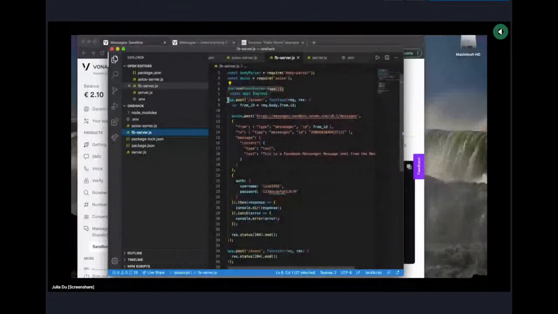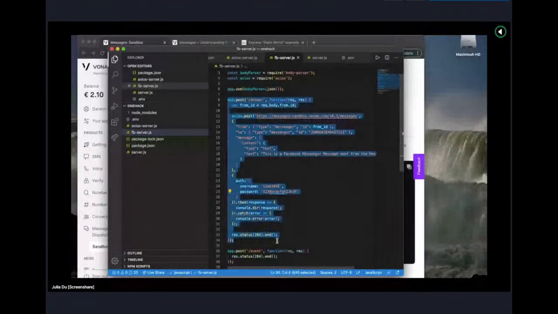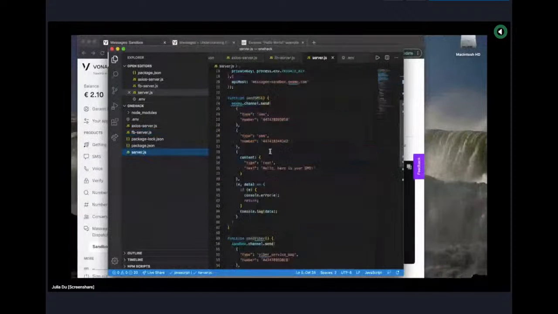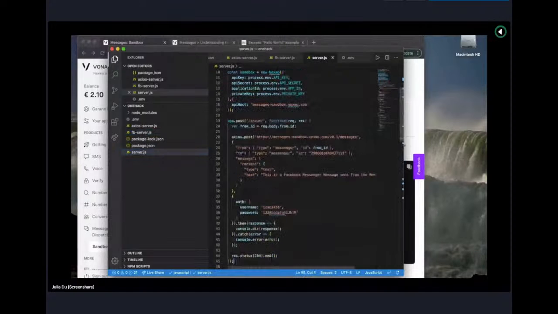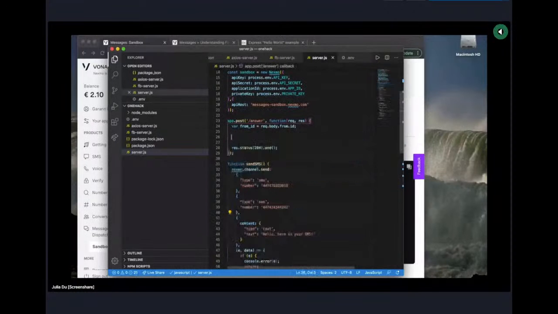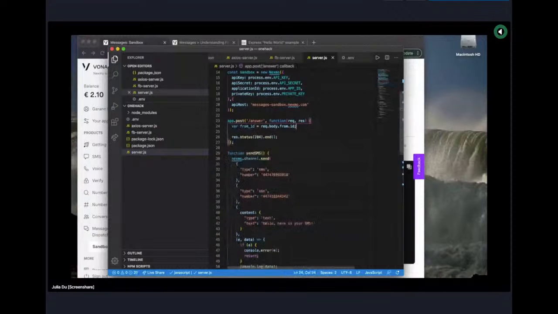So we can just copy our answer endpoint here from the Facebook server also, and we'll replace the stuff that we don't need in here with some logic to differentiate between the type of message that we're getting. We can go ahead and just wipe out this middle Axios bit because we're not going to send anything from here. We just wrote the functions to send stuff. And instead of the from ID, what we want to get here is a from type. So we'll call it from underscore type, and we can get that from request.body.from.type, as you might have guessed.